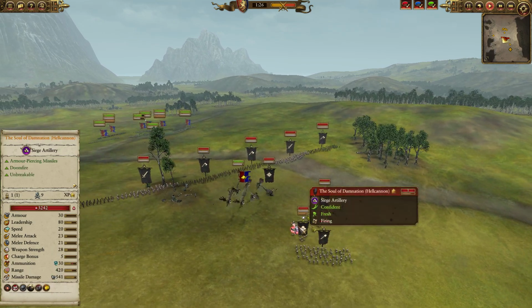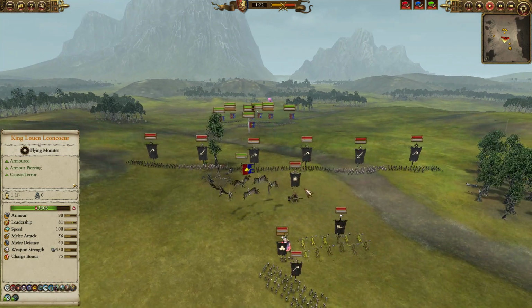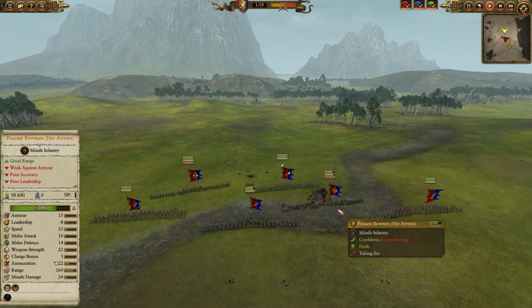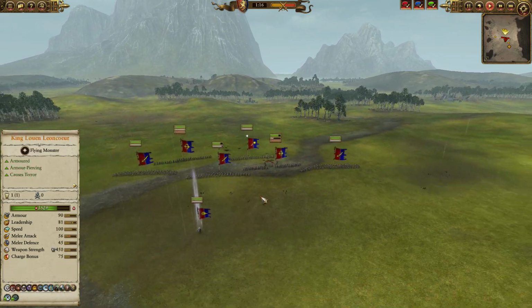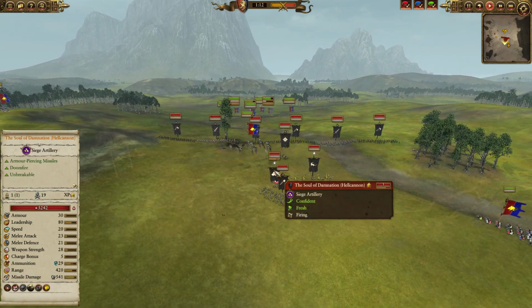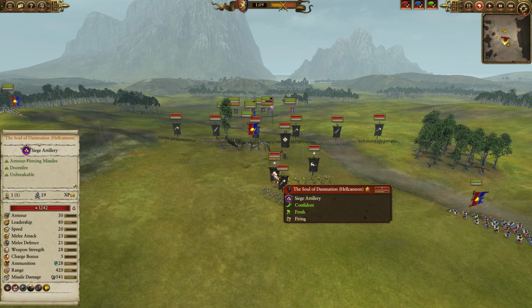But being in direct control, it does have its disadvantages. You can see that shot as it arcs and it basically hits those peasant bowmen really well. The problem is my opponent isn't paying attention to the rest of the field, and this is one of the other things with the Hell Cannon. Now, granted, they've had their accuracy buffed. The Soul of Damnation has its old school 40 ammo, I think.